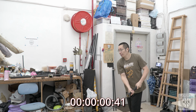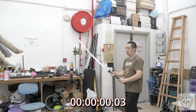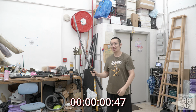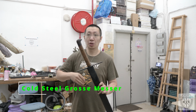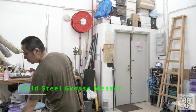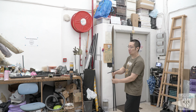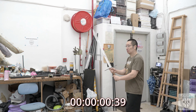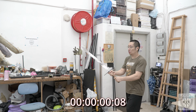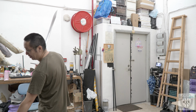Go! Go! Go! You can see this one is slower. This one, Cold Steel Crossmaster. Go! Go! Go! Not much faster than the Nodachi before.